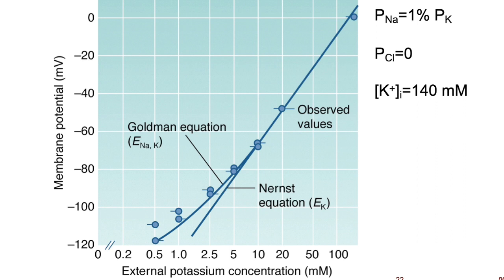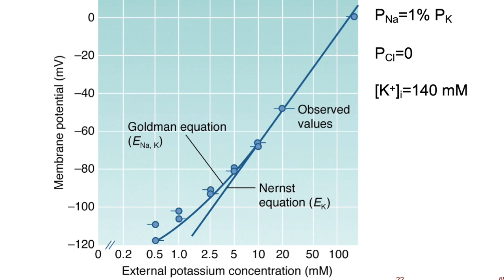line. And we see that only at lower extracellular potassium concentrations does the actual membrane potential, the resting potential, follow the Goldman equation line. This is where the relative contribution of sodium is enough that it shifts us away from the Nernst potential for potassium and drives the curve, so to speak, to the left.